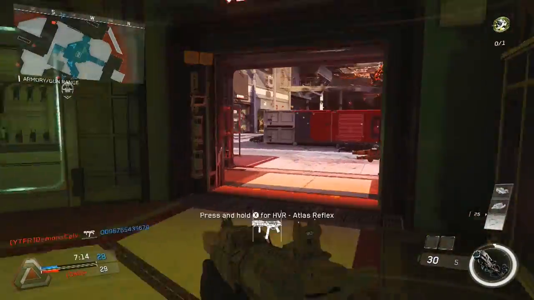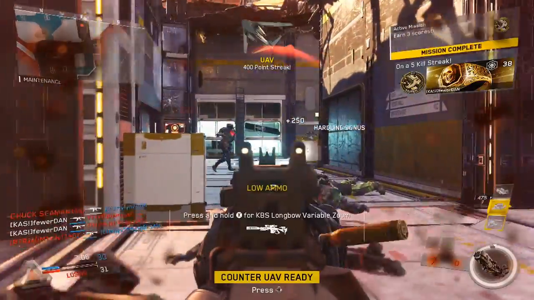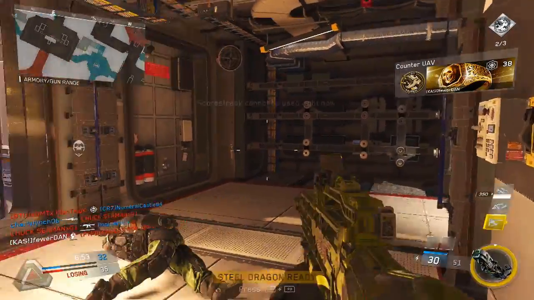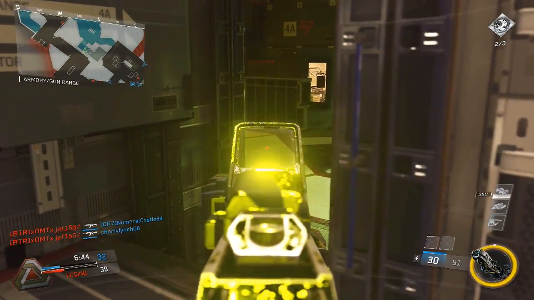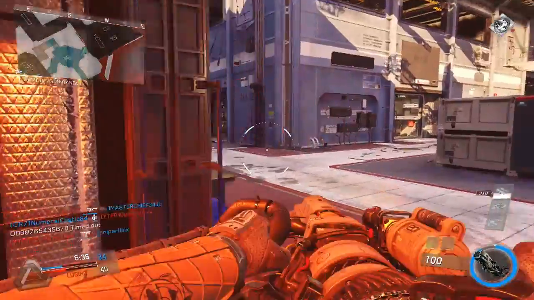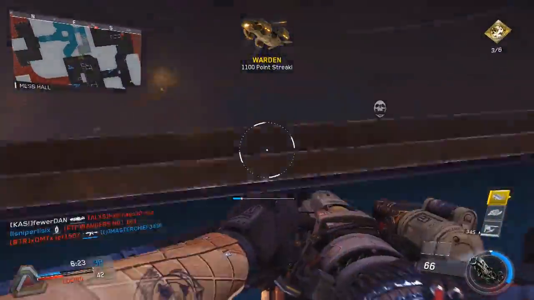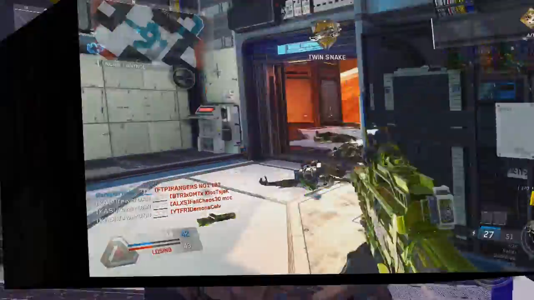is active. A counter UAV is standing by. Counter UAV coming to you. Threats detected near your position. Locations marked. Friendly Warden airstrike. Use it. Coordinates received. 5 seconds to target. UAV on standby. Enemy UAV.